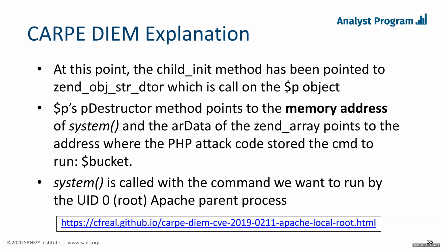Okay, so this is all crafted in the PHP use after free in order to set up the bucket, so that when the Apache process reads this, it's like, okay, the data structure is correct. Now, things have been pointed into the wrong place in memory. The Zend object string destructor method isn't really appropriate for the child init, but that's where the tainted buckets are pointing to.